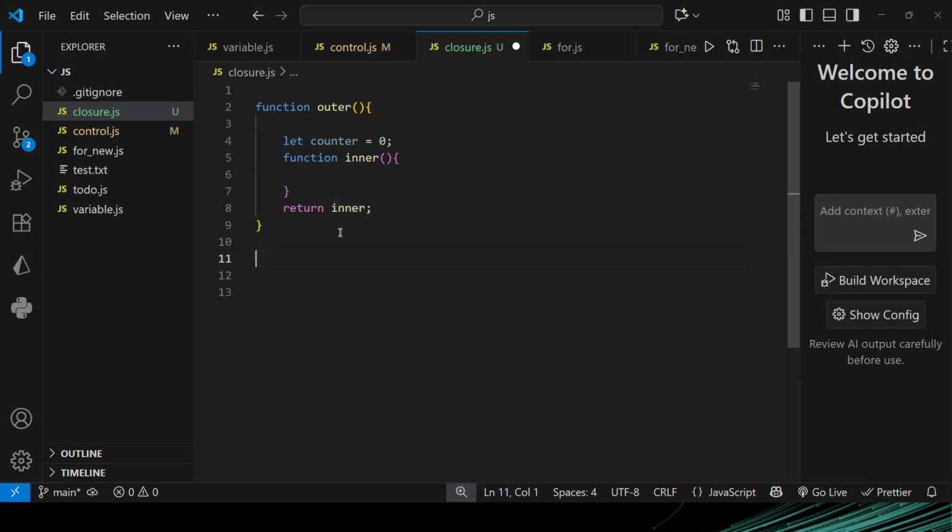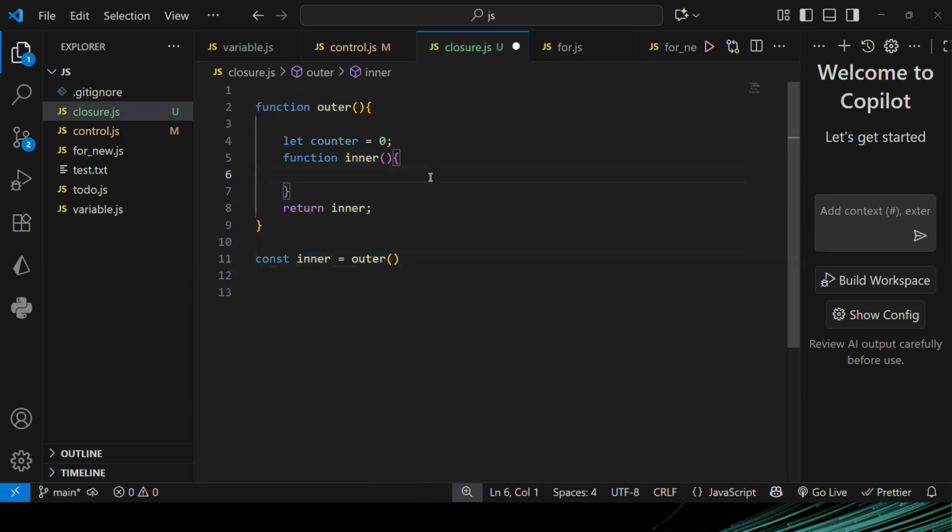So if I go ahead now and say const inner is equal to the outer function call, it is actually going to return this inner function. The return value I'm storing in this variable is actually going to be a function.